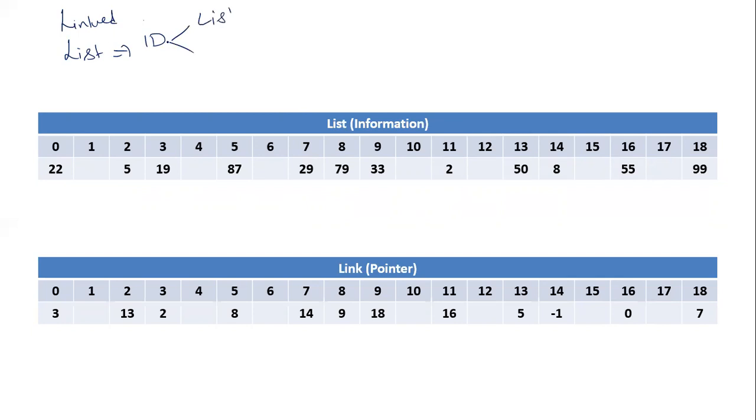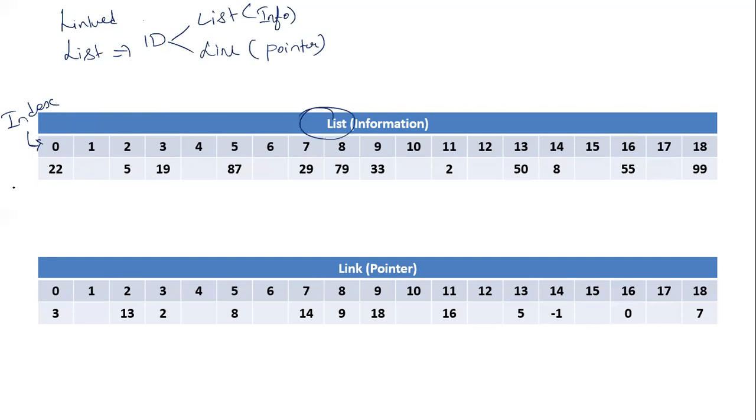One is for storing the information of the list, and we also use another 1D array for storing the links, that is the pointers to the next node on the list. Like any array, it will have index values. These are the index values of the list array.